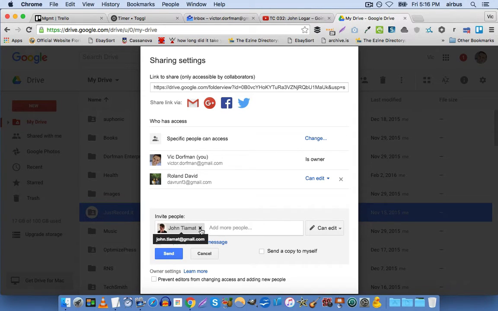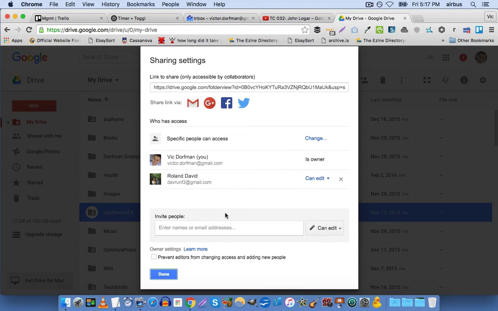It's just an alternate email I use, and we'll give him can edit permission. Okay, so essentially he's an administrator and he can do all of the same stuff that you can. And depending on the role of the people you're sharing with and how much you trust them, etc., then you can vary their permissions.